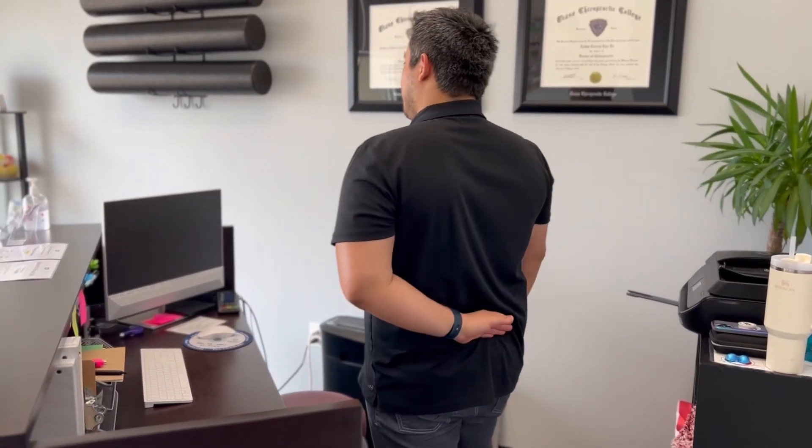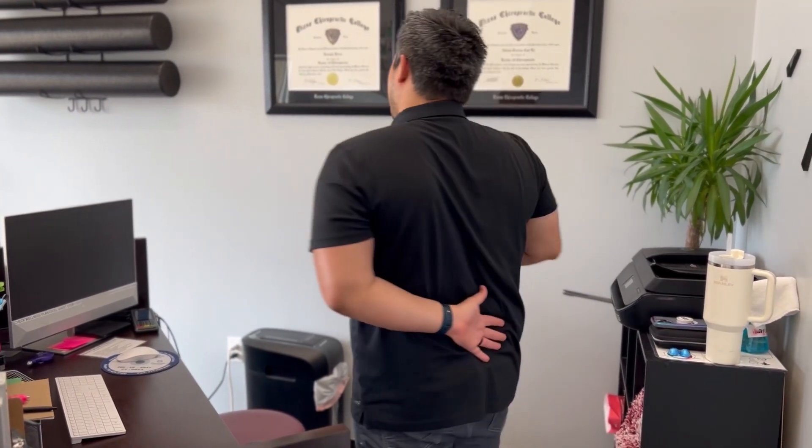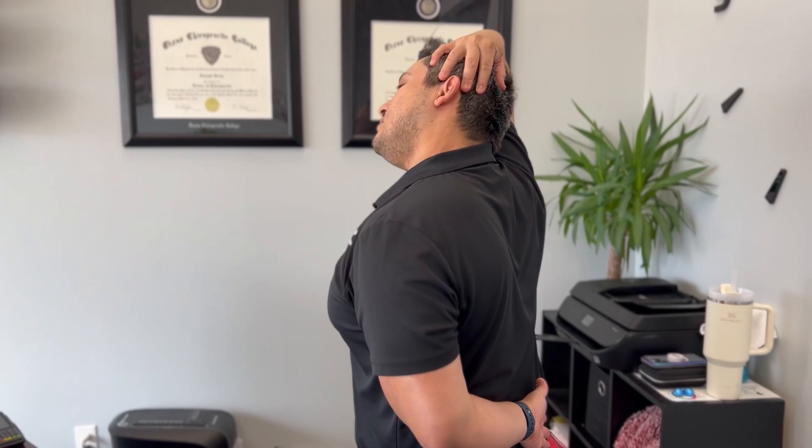If you don't have a chair and you're going to do it standing, rather than grabbing something, you can put your hand behind your back — it does stretch this tissue a little more. Everything else stays the same except you're not going to be leaning. Left arm behind the back, looking toward that arm and leaning away. It's another way to get a deep stretch in your neck muscles if you're going to be standing.